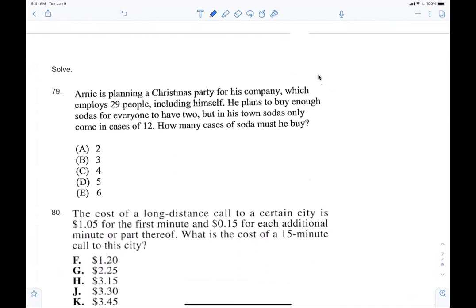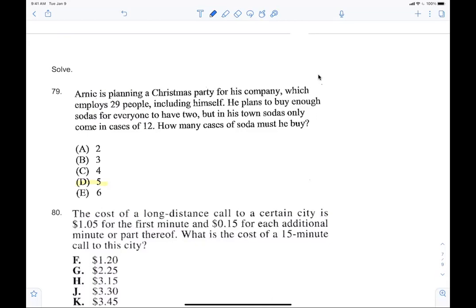What do you think? D. 5. Why is that? Because there's 29 people, including himself. 12 times 3 is 36. But then 12 times 2 would be 24. So, sorry, I messed up. No, my answer is wrong, but now I think C because. No. So you gotta, I don't necessarily think you're wrong, but let's slow down. Sorry. And no, listen, please don't, you don't have to be sorry, kiddo. I think you're doing great.